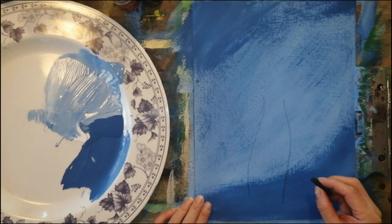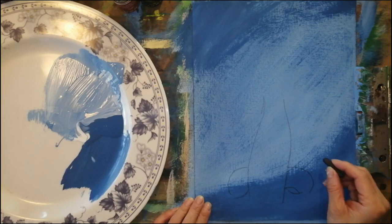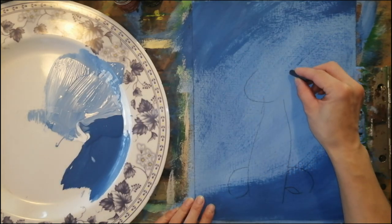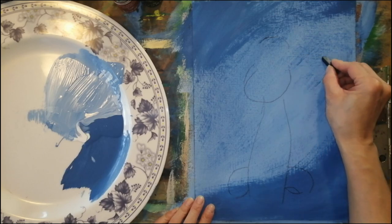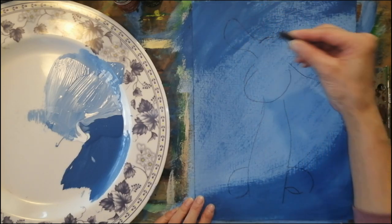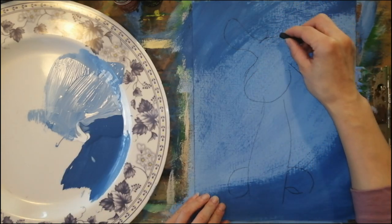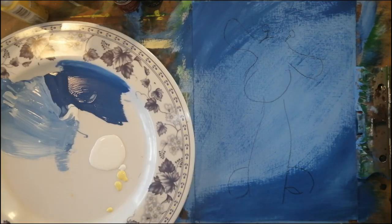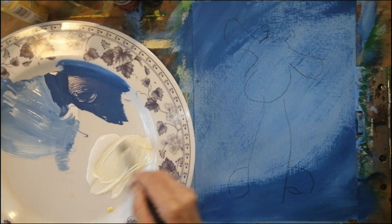It's all dried up. Now get a pencil and sketch out the giraffe. You need to figure out where the giraffe is — where the head is, where the ear is, where the legs are. No need to be exact; just sketch the shapes. Draw it a bit smaller and skinnier — you can fix it easier later.